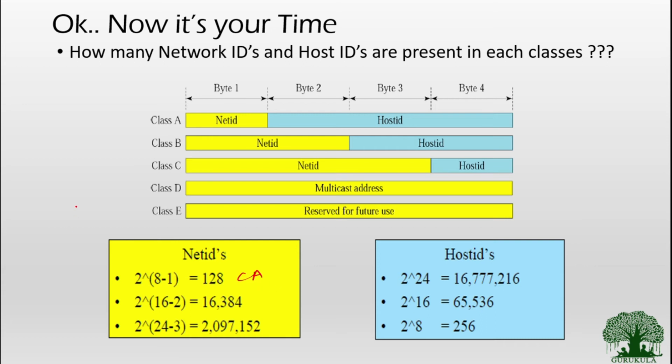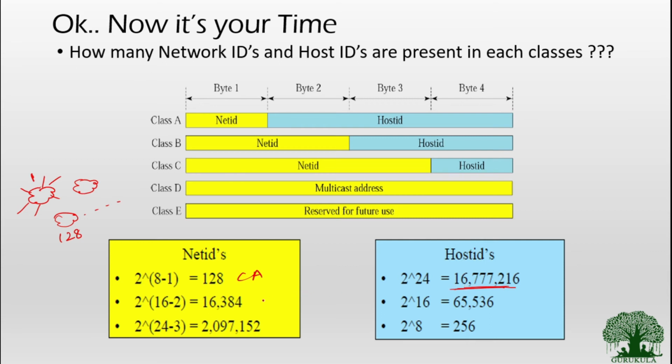Fine. Which means I am talking about this particular network. This is network 1, network 2, network 3, network 4 and so on. Similarly, you can have 128 networks like this in class A. And then in each and every network, this many hosts can be connected in one network. So 2 to the power of 24, as 24 bits are allocated. So that is the maximum number of net IDs and host IDs that can be connected in class A.